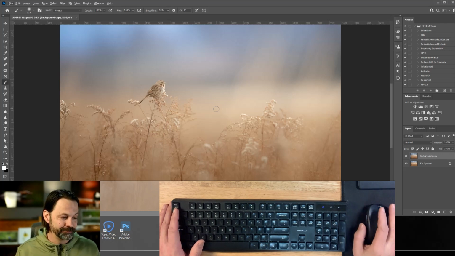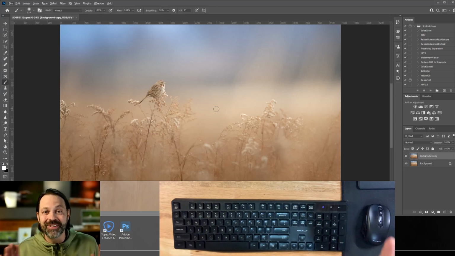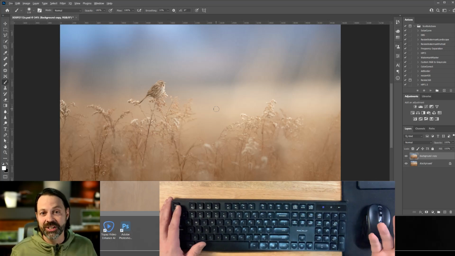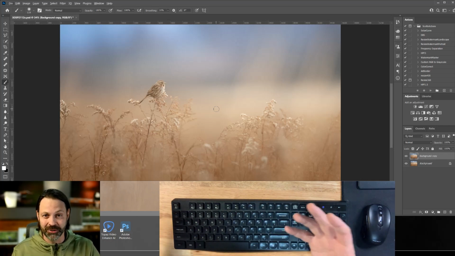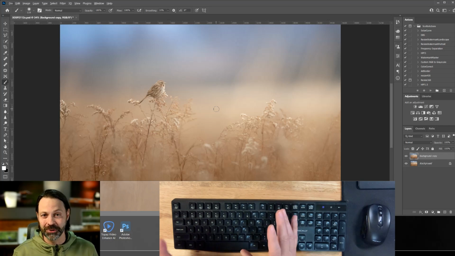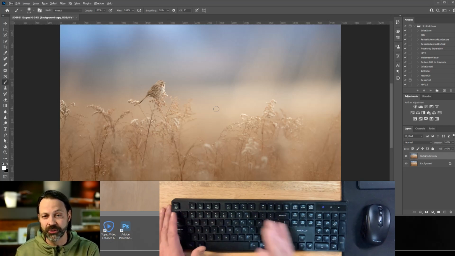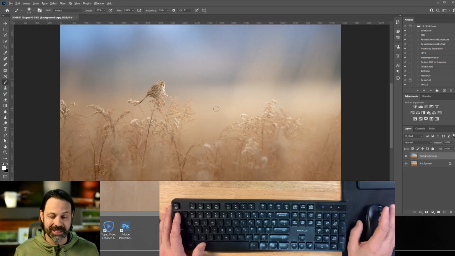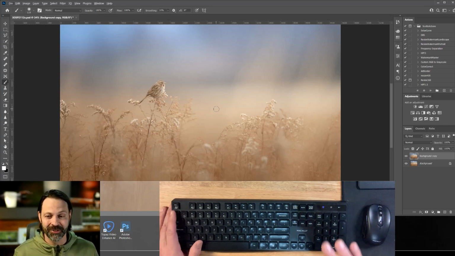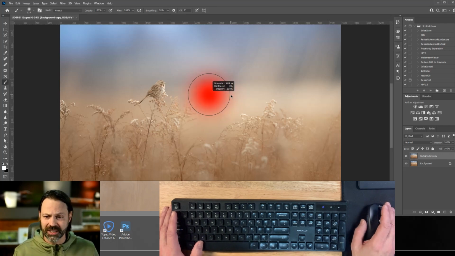But my last one is really my favorite one that you're gonna see: changing brush size quickly. Now there's a lot of ways to do things in Photoshop. I very rarely see people use this technique. And again, there's a lot of Mac users out there. So if you're a PC user, I don't know if that makes a difference, but this one is about changing brush size. So you can see the brush size right here.